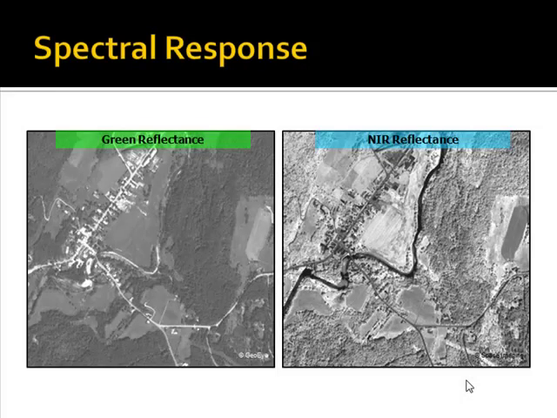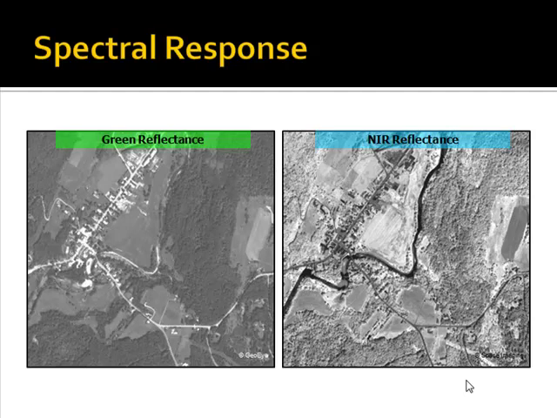Another comparison, in this case down in the Mad River Valley in Vermont. Over on the left we're just looking at the amount of green reflected energy. As you're going to notice, man-made features reflect a lot of visible light, so over on the left they appear quite bright. As we move over onto the right and look at near-infrared reflectance, we're going to notice that we start to see a lot more differences in the forested areas. We have darker areas corresponding to the coniferous trees, brighter areas corresponding to the deciduous trees. You're going to notice we have more variation in the agricultural areas depending on the health of that vegetation.